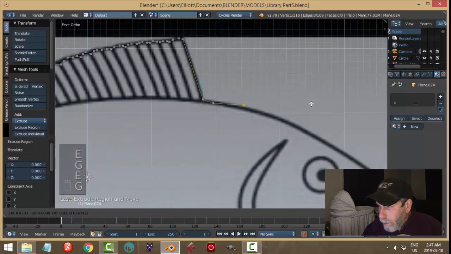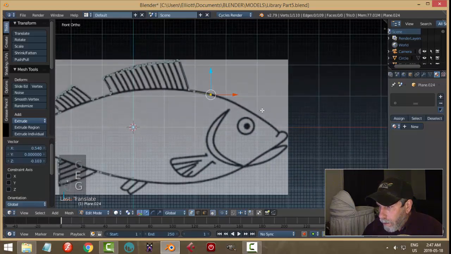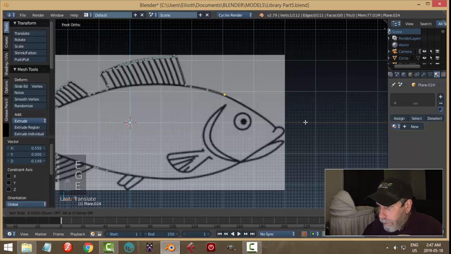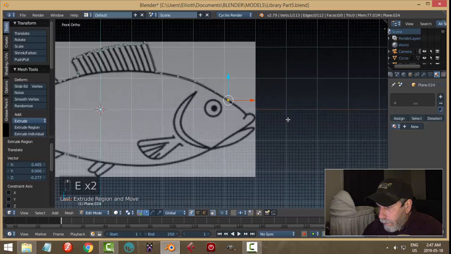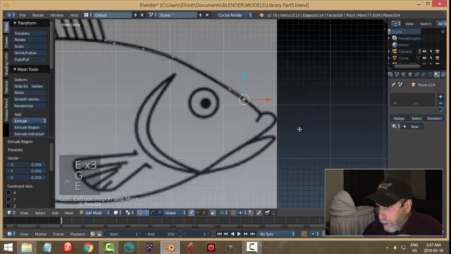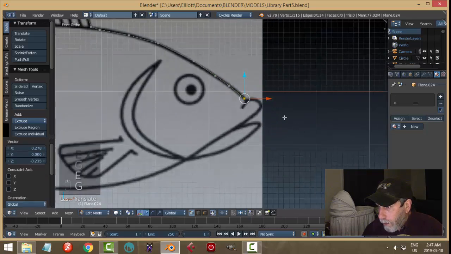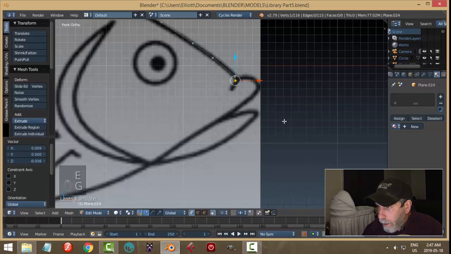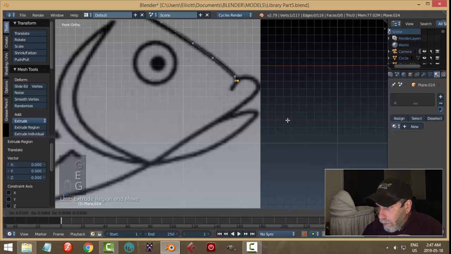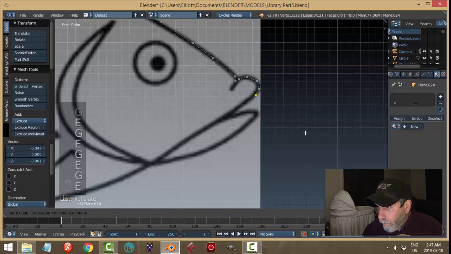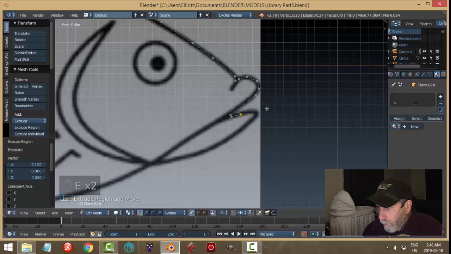Cool. Okay, here we go. Come on, fishy. Big funny lips. Let's go right to there and let's go in a bit. Let's come out. That's okay.